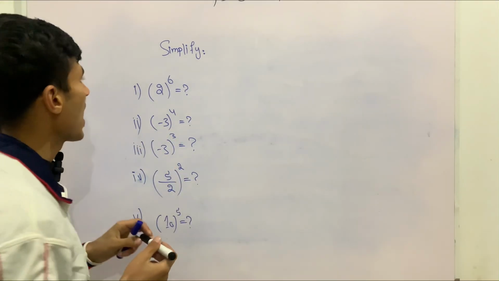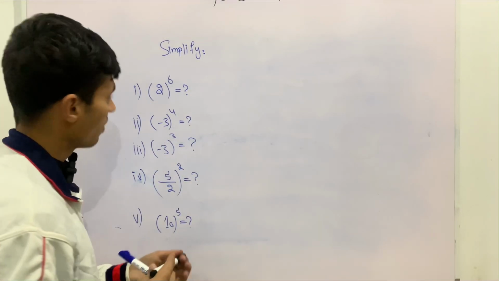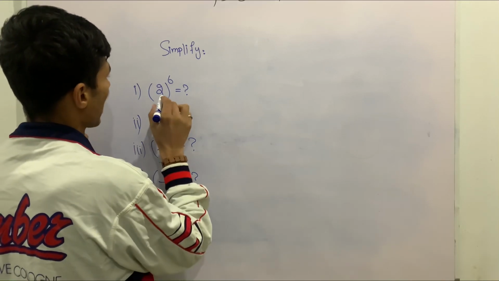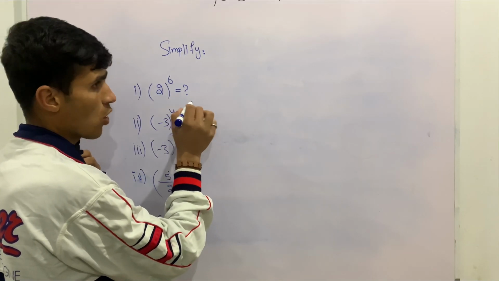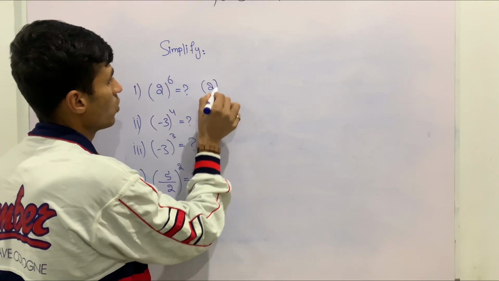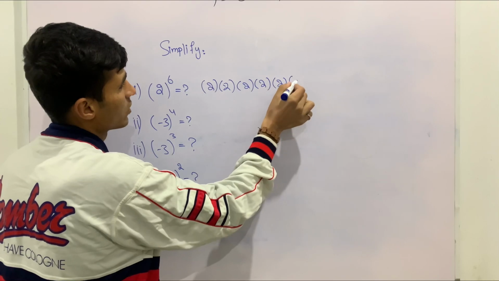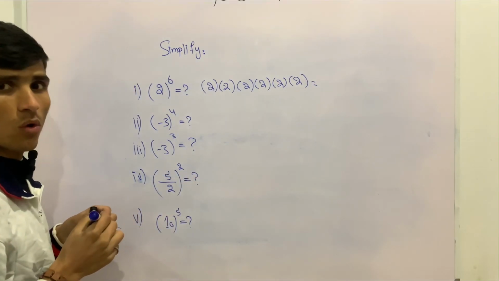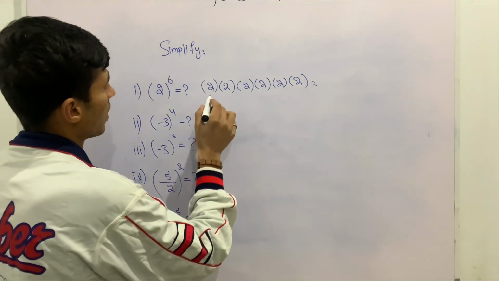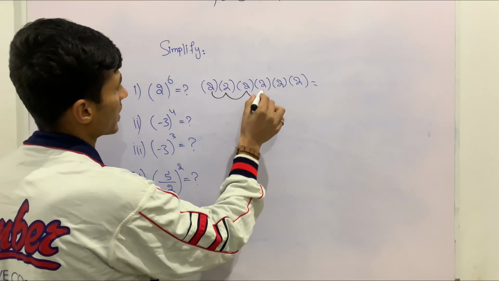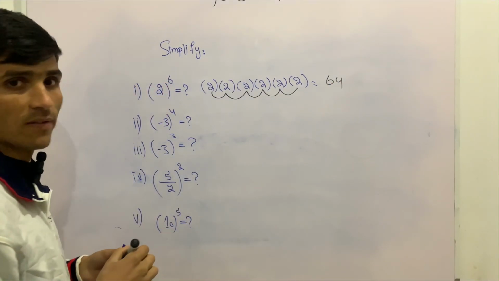The first example, we have 2 to the power 6, or 2 to the 6th. How would you simplify it? Of course, we would simplify as we have 2 six times. 2 is multiplied with its own self 6 times. How? 2 into 2 into 2 into 2 into 2 into 2. How would you solve it? Pretty amazing and pretty easy. Look here. 2 multiplied by 2 is 4, 8, 16, 32, and 64. The final answer is 64.